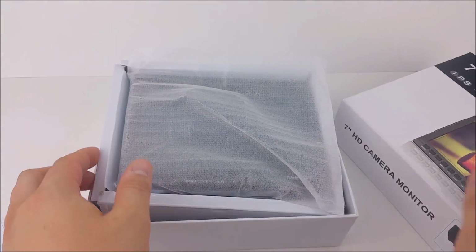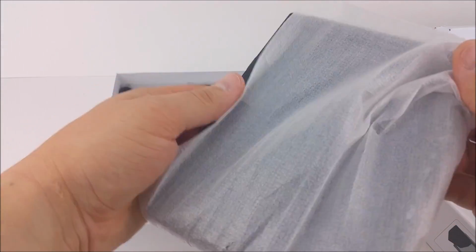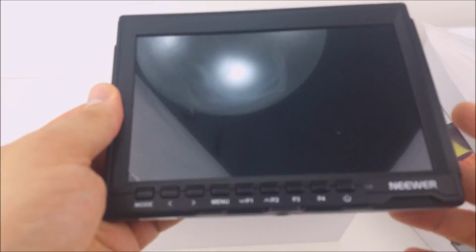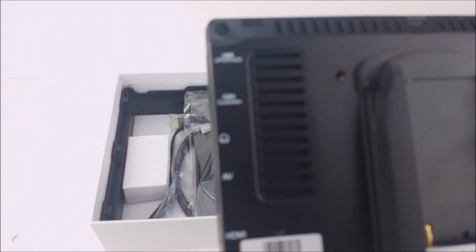I'll run you through. Let's go ahead and take everything out of the box here. So this is the screen, the monitor itself. It's actually pretty decently lightweight. I've got too many lights, having a hard time focusing. So it's very lightweight. Got all your connections over here.